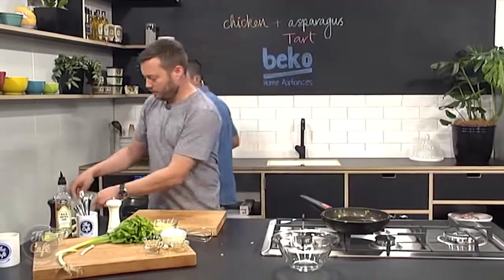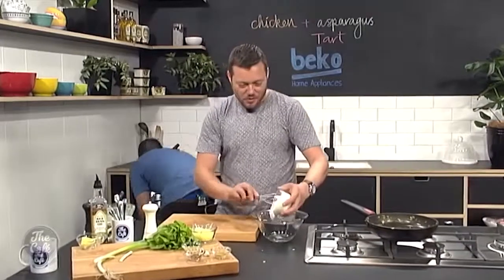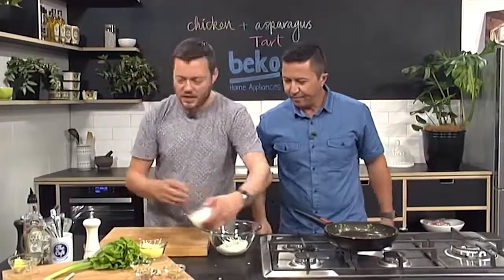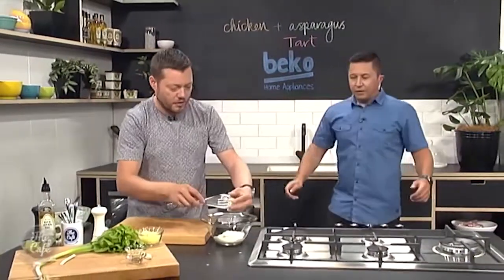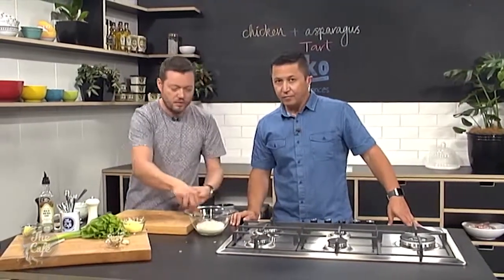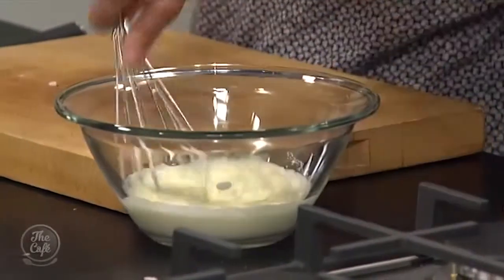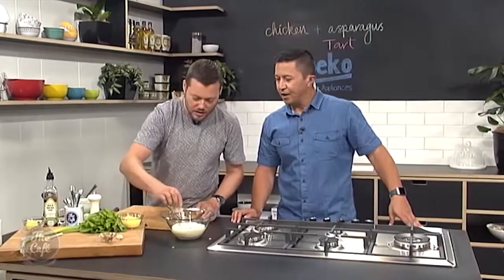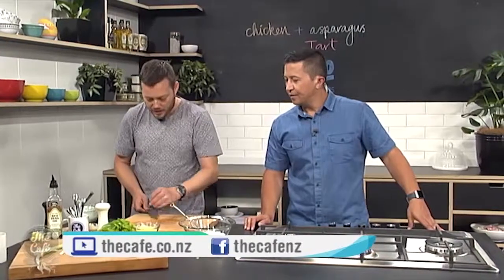All right, so we're going to do a quick Caesar salad. Normally the traditional dressing for a Caesar salad uses mayonnaise — that's just another stage, and you can obviously buy a bought one. But today it's all about fast, tasty, quick lunch, so we're using natural yogurt — you can use low fat as well. A little bit of Dijon mustard in there, some lemon juice in there. I'm going to crush a little bit of garlic to put in there and some anchovies. Nice and easy.